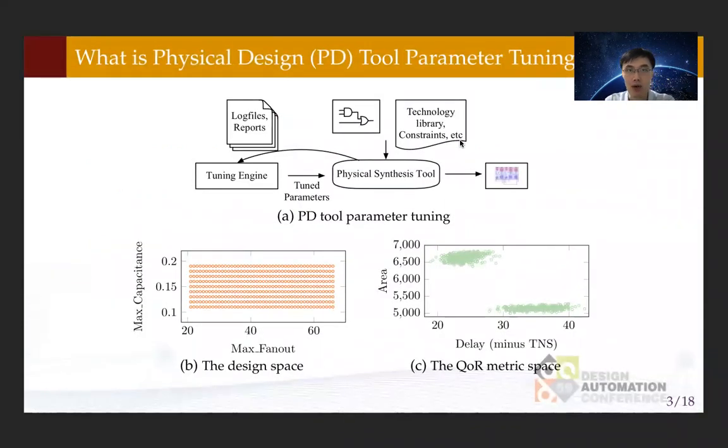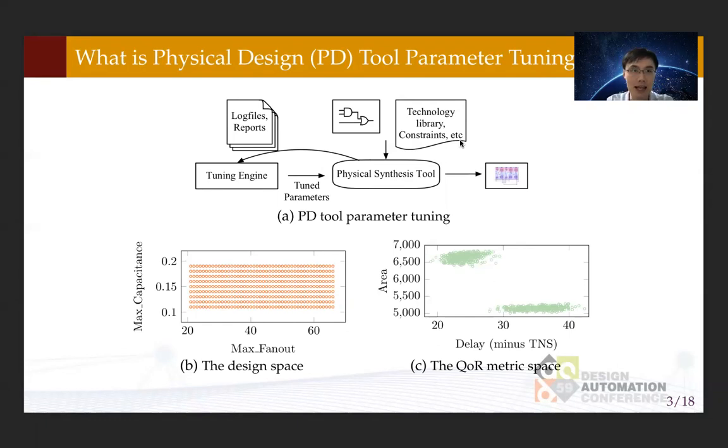Here are some backgrounds about tool parameter tuning. Recently, the synthesis-centric VLSI design flow is facing increasing design complexity and suffering the pressure of time to market. EDA tools have been developed to aid and speed up the closure of the IC design. They offer continuous tunable parameters that can significantly influence design quality. How to automatically find the optimal parameter configurations is a challenge. So it is important to develop parameter auto-tuning tools.